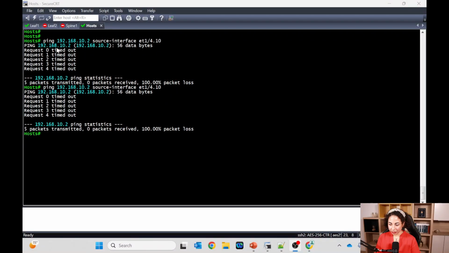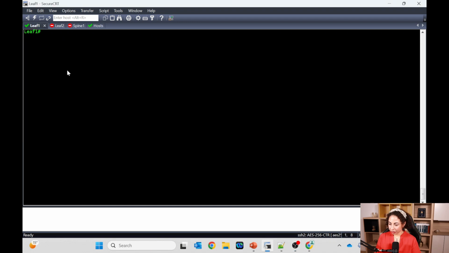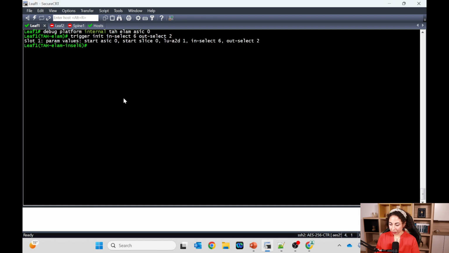So let's go to leaf 1, and from here let me copy paste the text that I have already prepared for ELAM, in which we will be matching on exactly the source and destination for our ICMP traffic, so from host 1 to host 2.